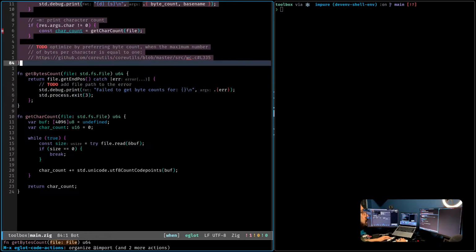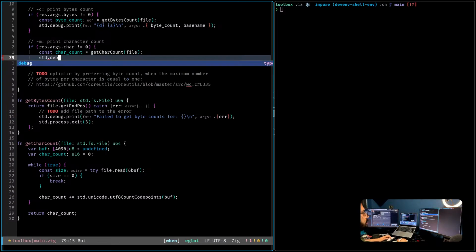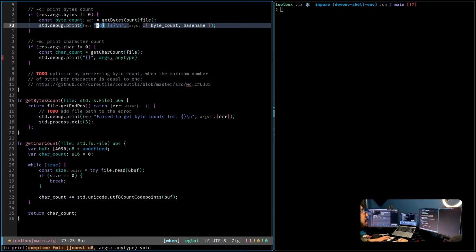Right, and then somewhere up here I can do... let's simplify it for now. 2 bytes.